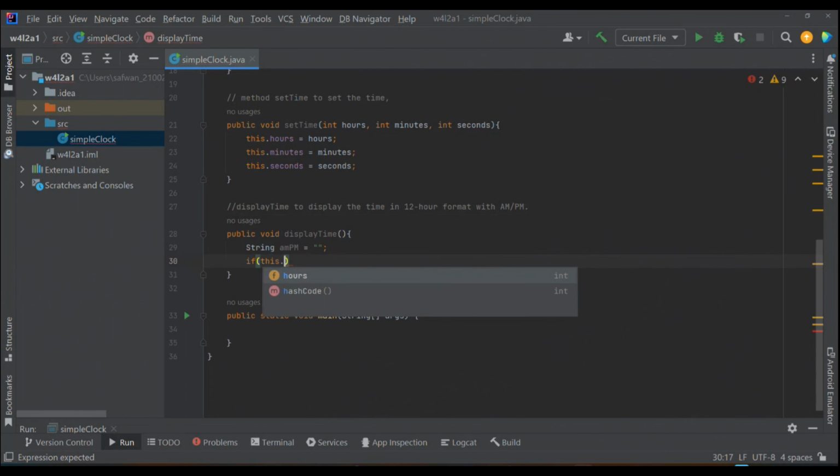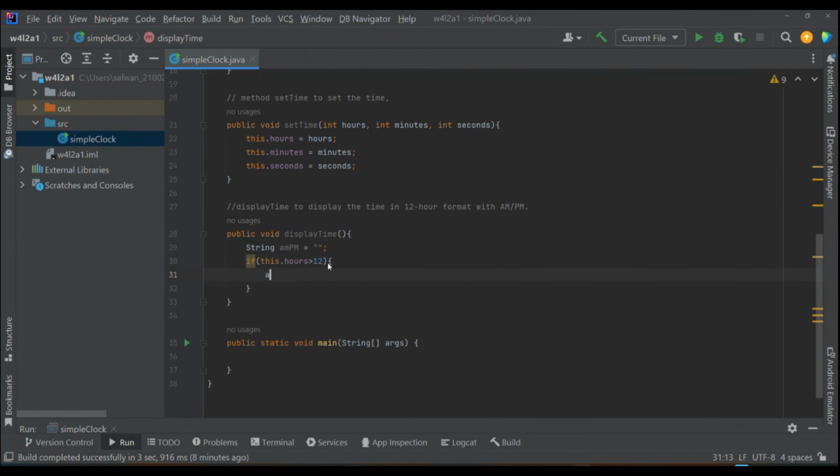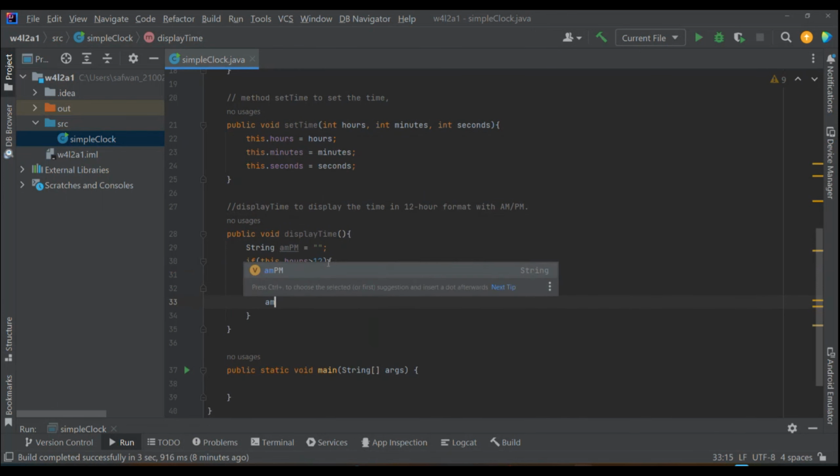If this dot hours greater than 12, then AM PM will equal PM. Else, I can say it will be AM. Now, as you can see, I write it in 5 lines, because I check the hours. If it is greater than 12, it will be PM, otherwise it is AM.